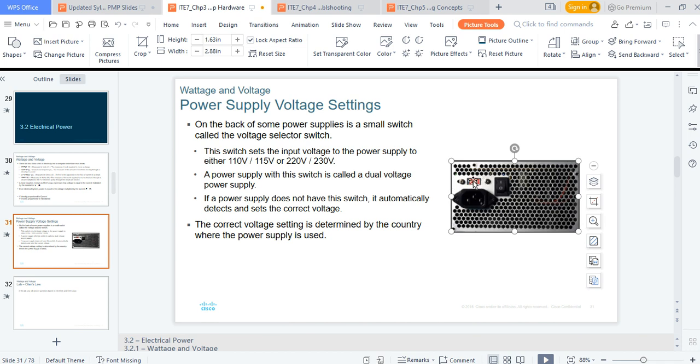So if you are sure it is written here 110 and you're in a place where the voltage is 220, you must have a step-up transformer. A step-up transformer, you connect this one, the transformer is there, then you connect your appliance here. So it takes in the 220, and it steps it down so that this guy can consume it.